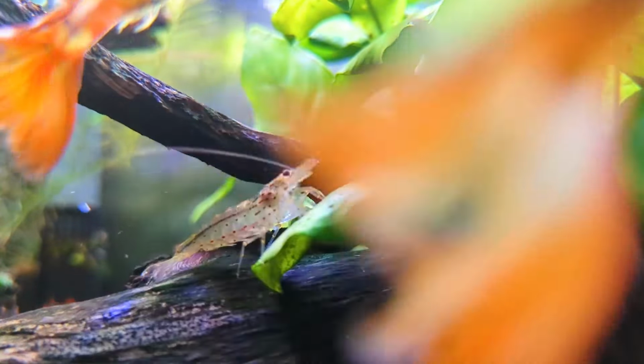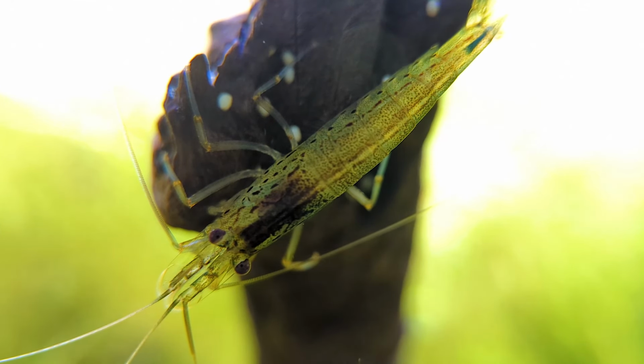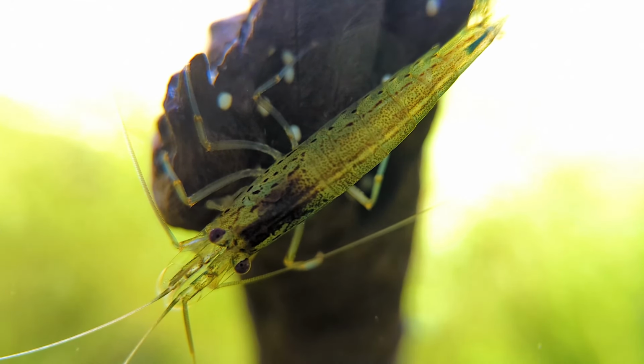The easiest way to determine the sex is to look for the saddle that appears behind the shrimp's head. The saddle is where the ovaries are located, and when the shrimp is preparing to reproduce, it may appear darker or more prominent. This is because it contains developing eggs.